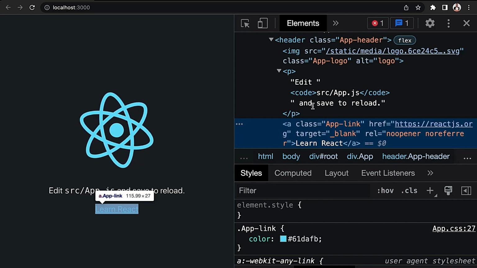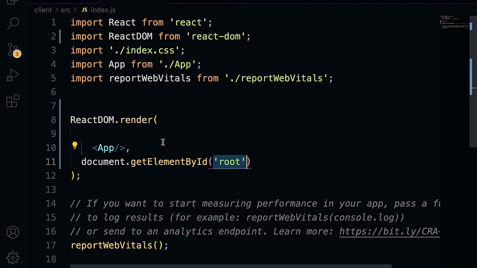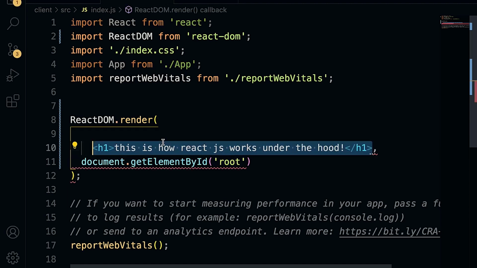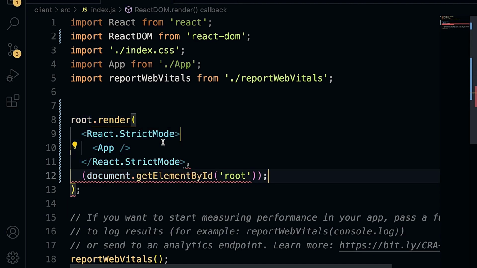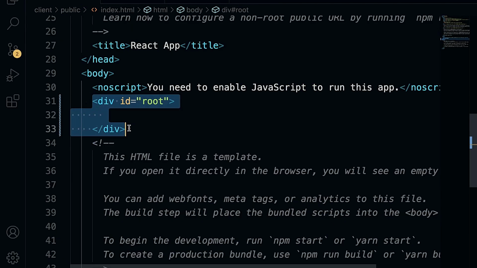Let's quickly bring back the app to React 18. Index.js, and then we just have to undo. And now we have upgraded the app again to React 18. And it's exactly the same thing. The app component is over here as the first parameter, and it is going to pass through this line of code into the div with the ID of root. And here it is.